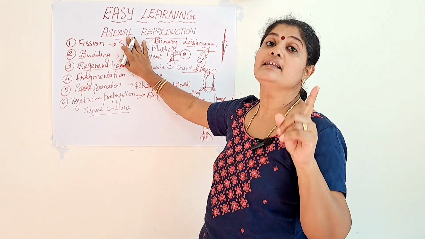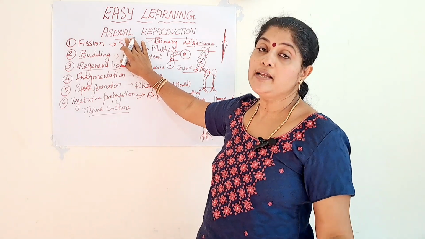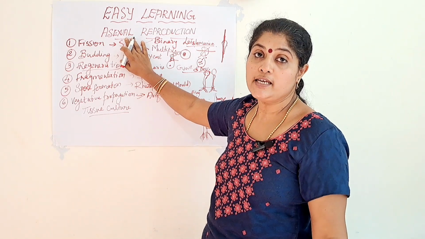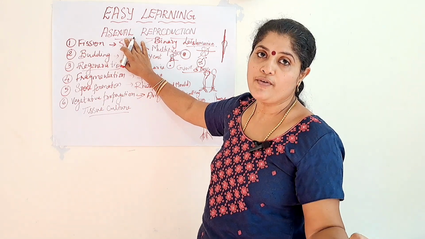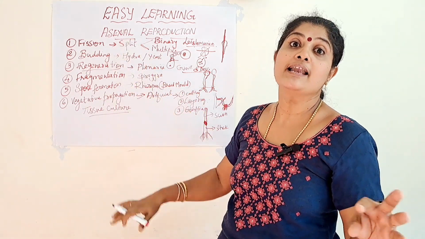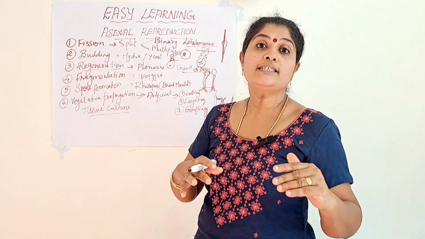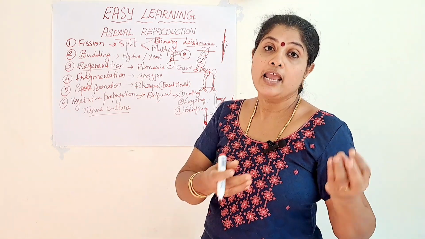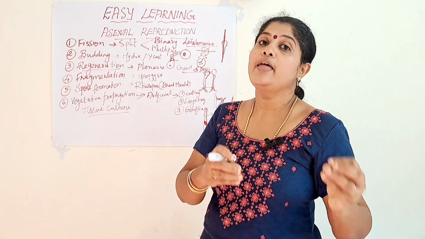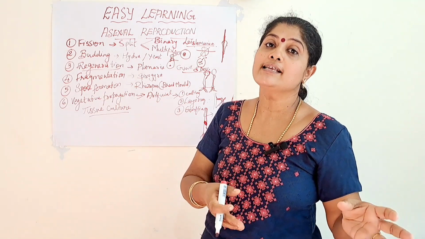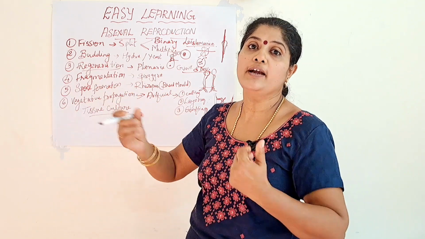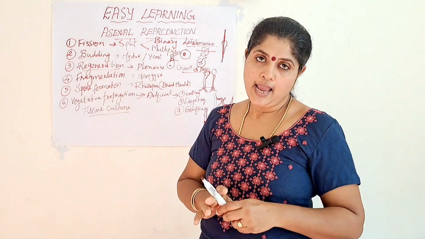So what is the main significance of the variation? That is very, very important. It is a 3-mark question, based on the significance of variation. Variation helps the organism to survive in any drastic conditions. Whatever changes take place in the environment, if the variations are present, then it may help that particular organism to survive in the new condition which has formed in the environment.